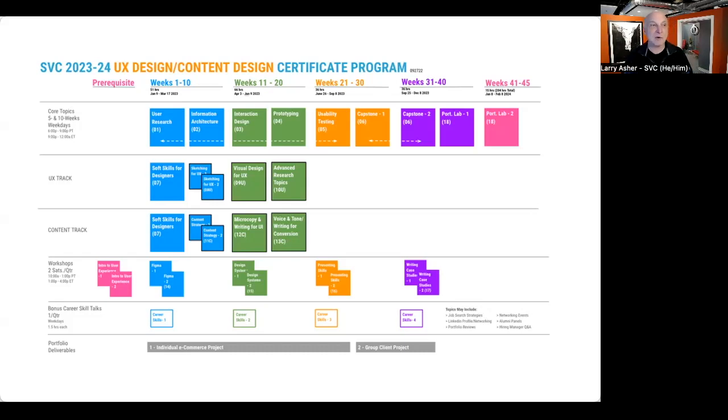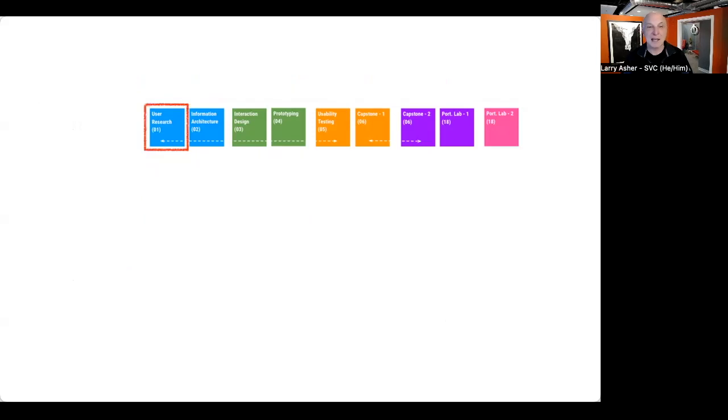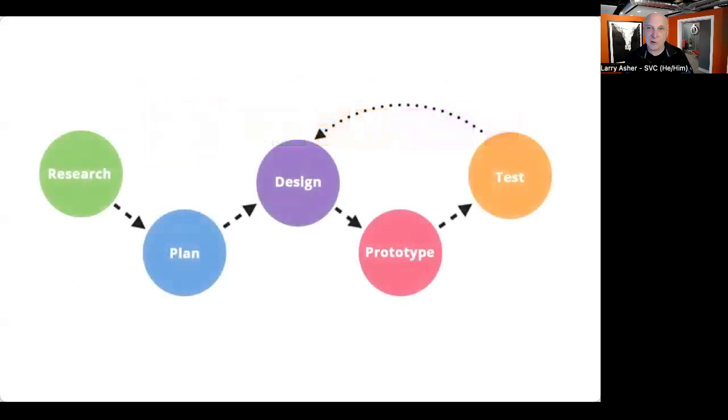So we're going to look at this top row first, those core topics. And the first class we're going to look at is user research. One thing you're going to notice is that dotted line that connects those first 5 classes. That dotted line is echoing the product design process that we not only teach, but that is in use at practically every tech firm and any kind of firm that has a user experience or user-centered design department. And so there's always a research step which informs the planning that you're going to do, how you're going to organize the information.